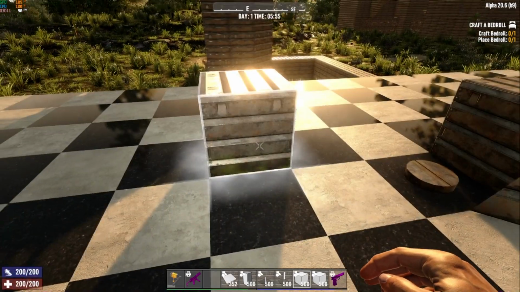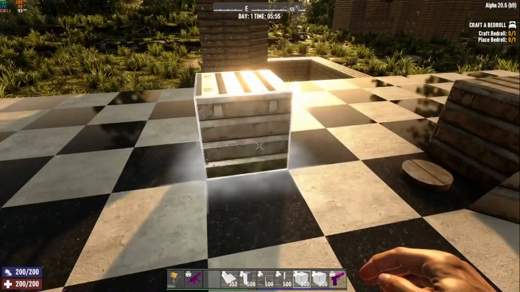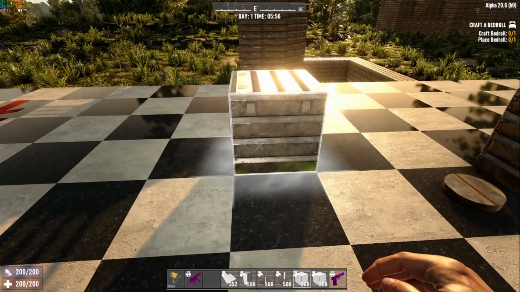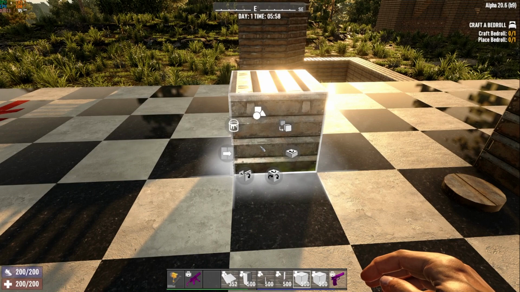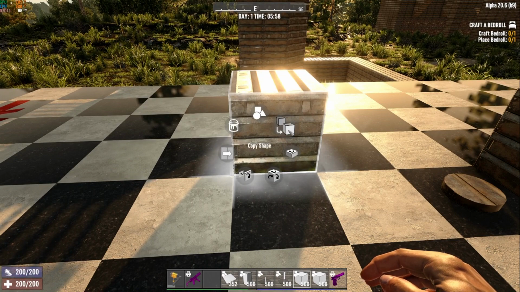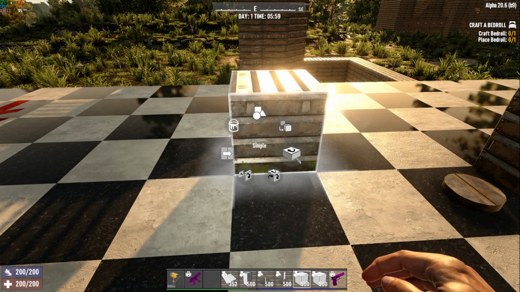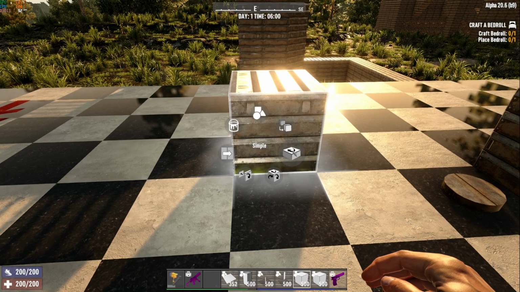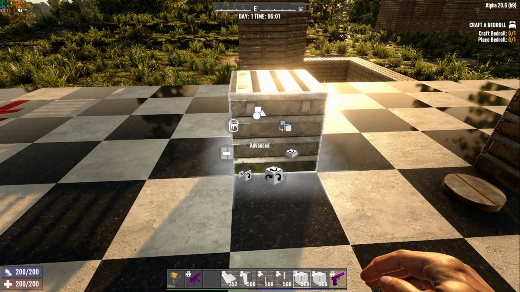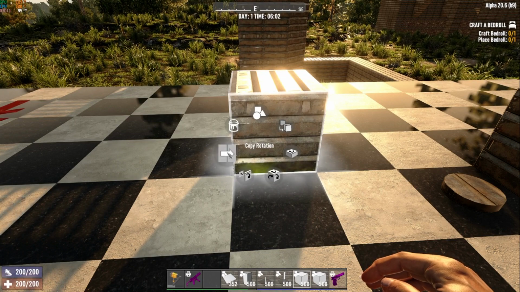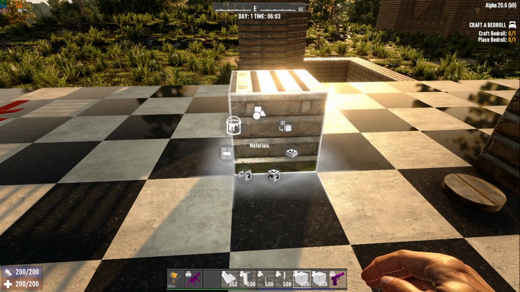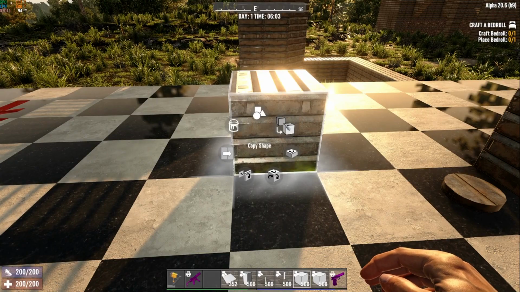So let's go back to our shape menu here. We're still holding just a cube in our hand, so I'm going to go back to holding R. We have a couple different options, and then I'll talk about them and what they do. So we've got copy shape. We've got simple, which, as you can see the arrow on here, that means rotation. We've got advanced, again, little curvy arrow means rotation. We've got on face, copy rotation, materials. So let's talk about copy shape first.